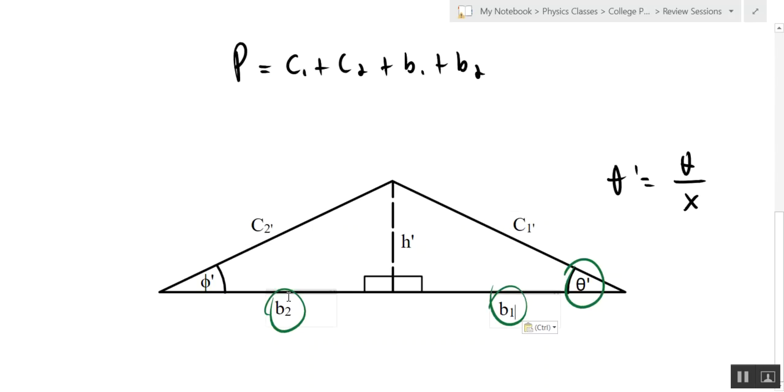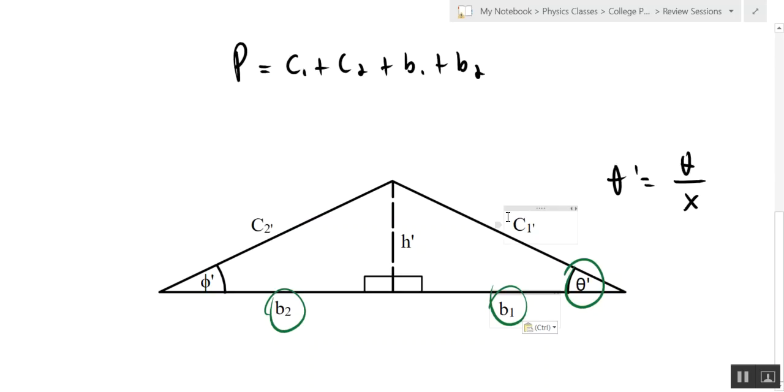B1 and B2 are the same thing as part 1, right? As the first part, the original triangle, just like number 1. So these B1 and B2 are the same things, but you don't know C1 or C2, the new C1. You don't know H either, correct? But you do know the new theta, because if you take the original theta and divide it by the factor, now you know the new theta. So these are the things that you know about the second triangle right off the bat: B1, B2, and theta prime. But the point is you need to find the new C1.